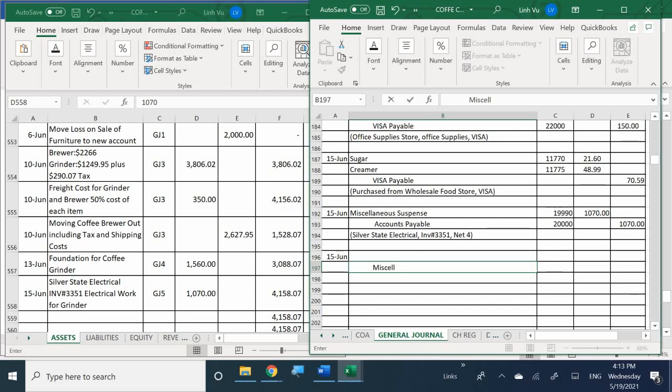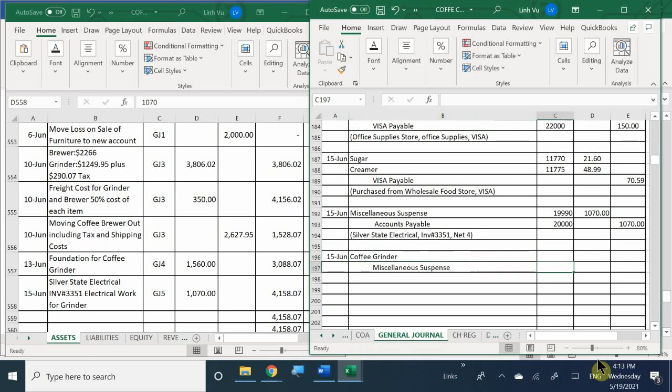Our grinder is going to be debited, and our miscellaneous expense is going to be credited. Correct, because in this case we're gaining a grinder, right? Yes, we're adding a grinder. We finally have the grinder and we can move it into that account. To take it out of miscellaneous expense, which currently has a debit balance, we need to credit it to zero out this account because we're moving the whole thing out. So you do need to credit your miscellaneous, and we're going to drop it into our coffee grinder account.